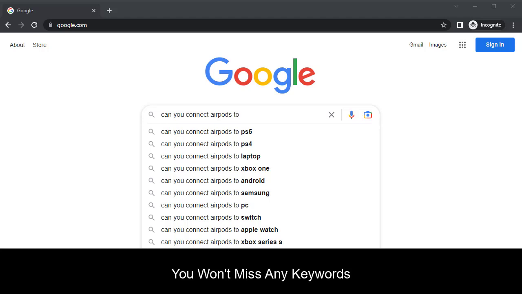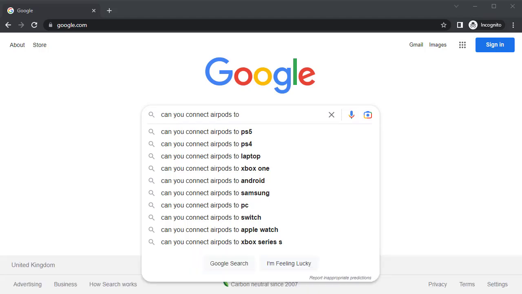One of the main improvements I've made to the way I do SEO is I work a lot more efficiently now, and this is a great example of that, because if we was to just go through and prioritise these articles that Google has given us back here now, when we then come back and we want to find more articles to write that contain that phrase, can you connect AirPods to something, we'll have to then go through and check to see whether we've already created content on it or not. And it's quite hard to remember things when you're looking back at keyword research that you've done 5 months ago, for example. Whereas if we was to go through and do the whole lot today, and it's only going to take probably 30-40 minutes to go through and do the whole lot, then I can know that that has been fully done and we've gone through every single keyword that contains that phrase.